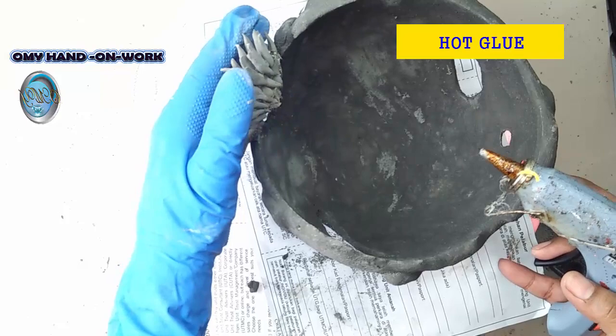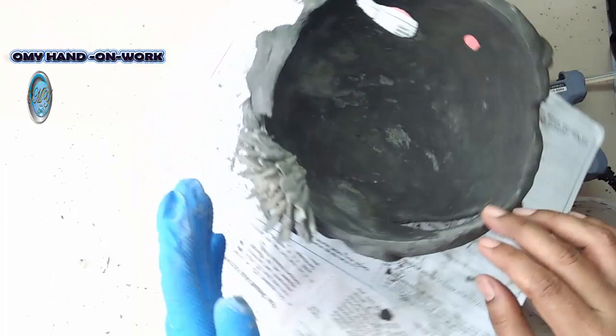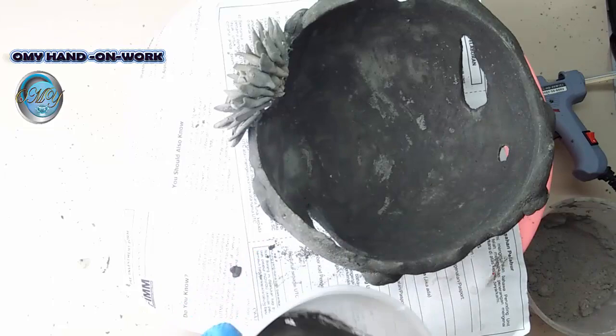To attach the concrete clay flower to the vase, you can use hot glue, then paste the cement evenly and let it harden for a day to 3 days. After that, you can put paint or spray.